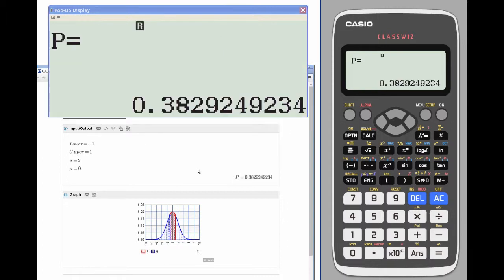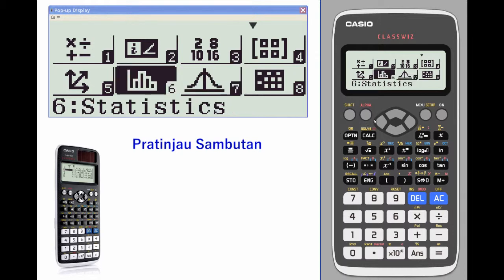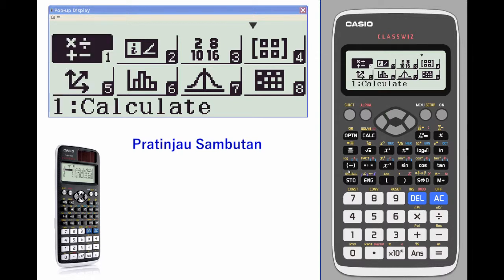There's your p-value and here's a graphical representation of that information. There are lots of different ways you can use QR codes and lots of great functionality that are unique to this scientific calculator. That's a quick intro. If there are any videos you'd like to see, contact your Casio rep. This is the Casio ClassWiz.